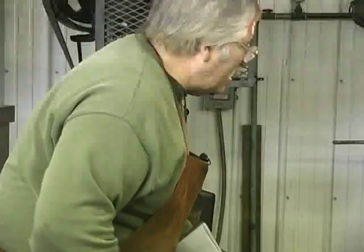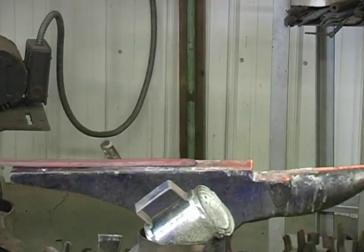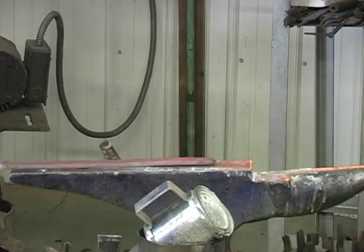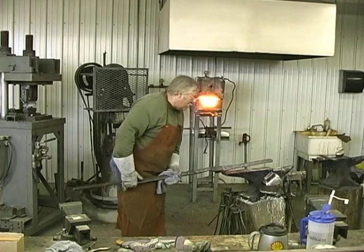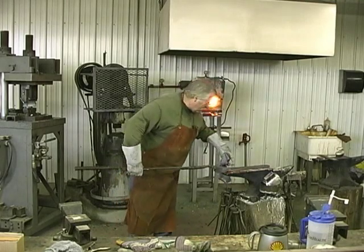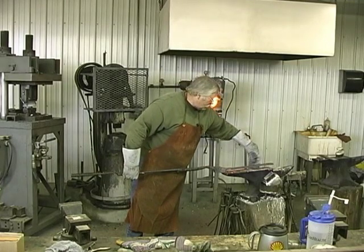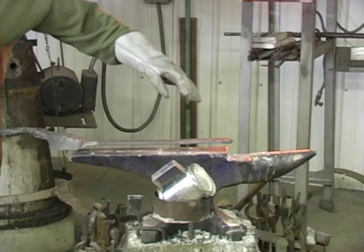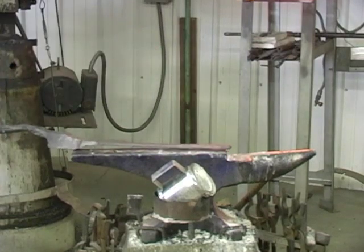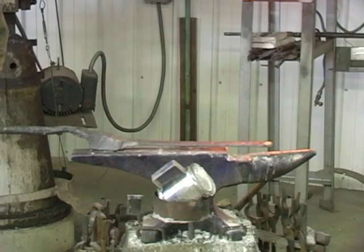Okay, we've got the material we need now to make that Damascus steel tomahawk. We got 13 and a half inches or over. We're gonna cut the steel here, and that'll give us more than enough to make the tomahawk. I'm gonna grind and clean one side at 10 and a half inches, but 3.5 inches I'm gonna grind on both sides because it's gotta go in the center. I'll have to do a little more forging on that short piece, so I'll tell you about it as soon as I get it cut and ready to bring back over here to forge.